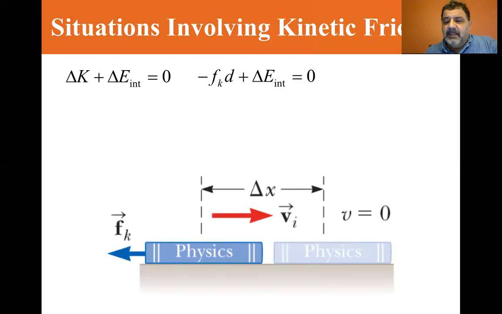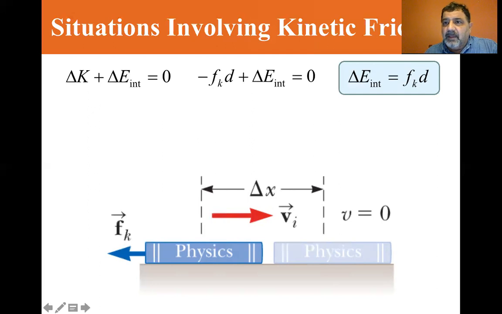So we write minus FkD plus delta E internal, the change in internal energy, and we solve. I can't see that on mine because my little image is covering it. The change in internal energy is equal to Fk, the kinetic friction, times the distance. Okay, so the increase in internal energy is the product of the friction force and the path length through which the book moves. Now, the path is important. You know, if we look at conservative forces like gravitational force, the path taken doesn't matter against gravity.